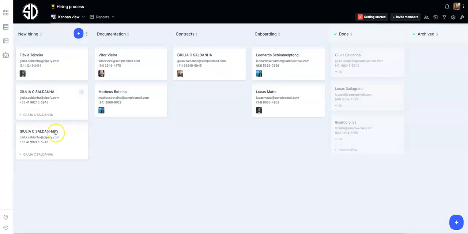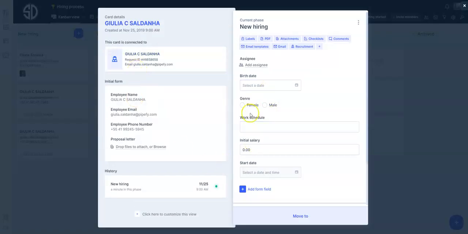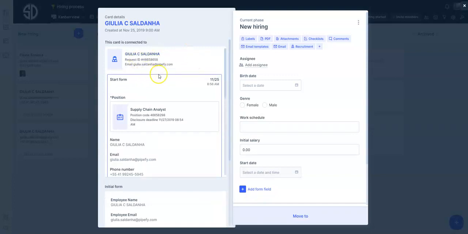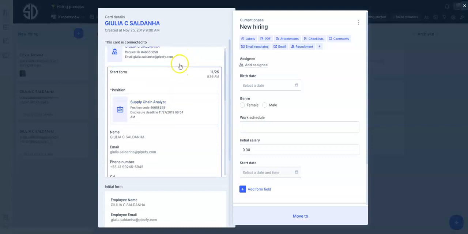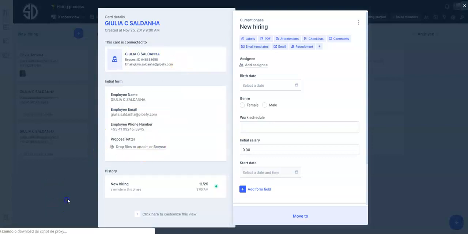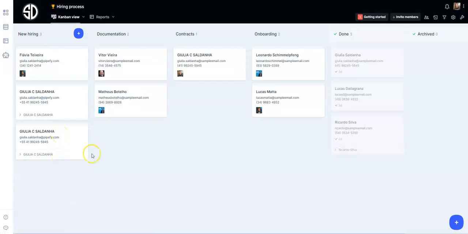Last but not least, once the candidate was selected in the other pipe, it will start the hiring process here in the last pipe of this process. So, as you can see, the new card was created here, and this card is connected to the other pipe, and if you need any information about the recruitment process, you will be able to click in this button and see all the history of the other card, and then you will do all the hiring process.